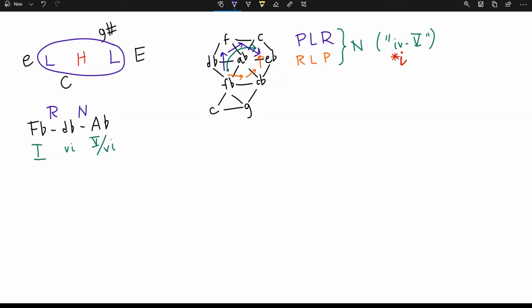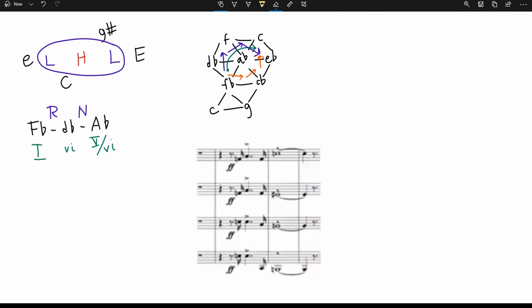In any case, this still makes sense within functional harmony. Maybe we're back to circle of fifths progressions, so we'll see what happens. This is the motive that gets sequenced a couple of times at a couple of different pitch levels in the next phrase.